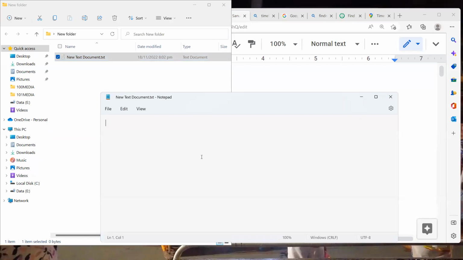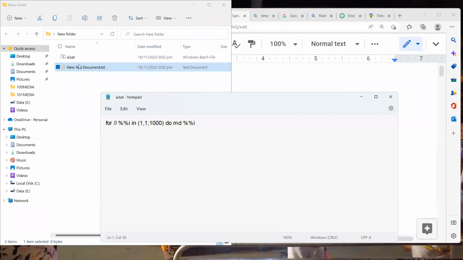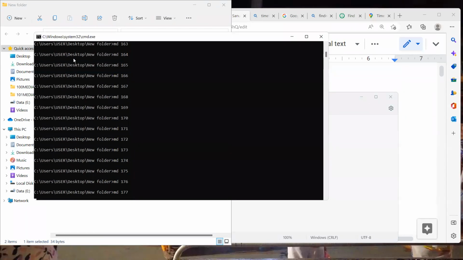So using a notepad, I'm going to save this as a small file. Let's say a.bat.